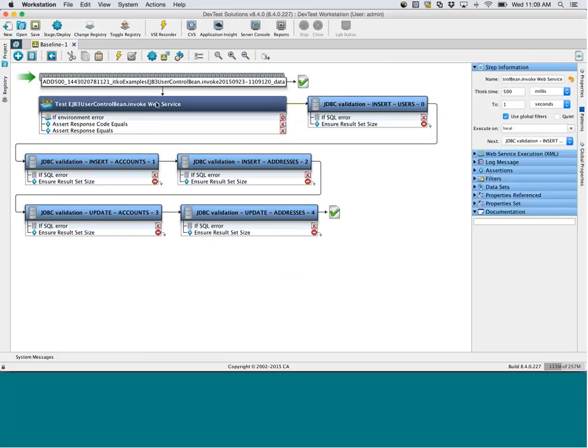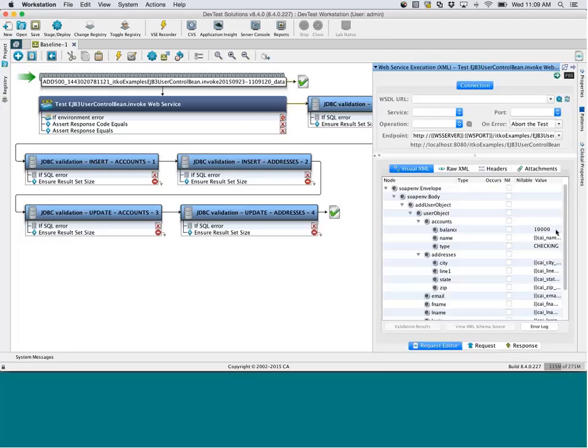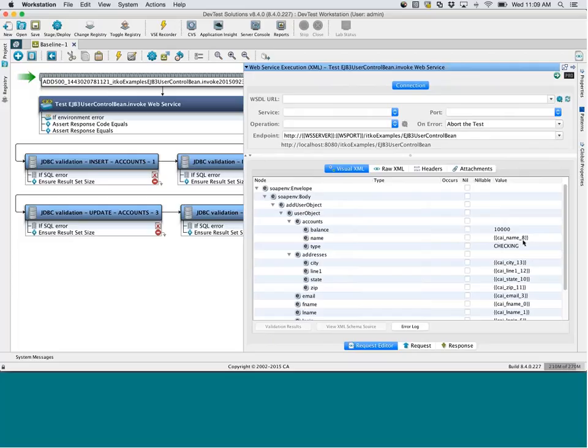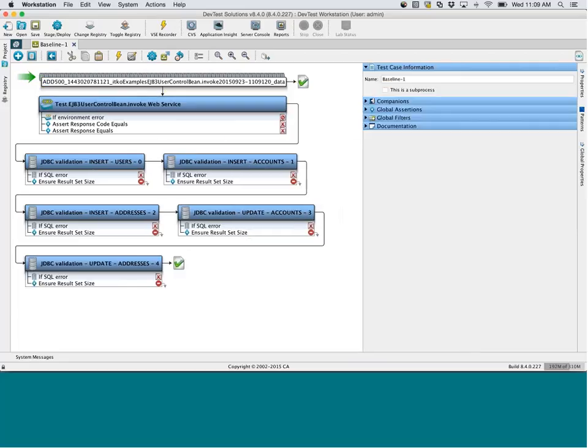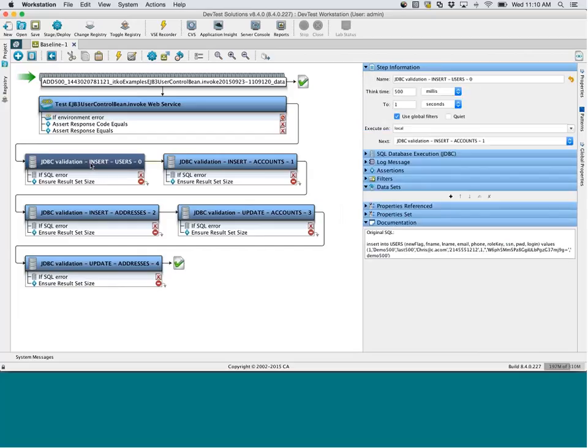What I can see here is the web service call was made, right? So we figured out that, yes, there was a SOAP call with all this data. Now when we look at the data, we'll notice there are certain things like name, city, address, state. The input here was actually reasonably parameterized for us. So basically, we created a data set to drive data into the web service call, and then we have SQL statements behind the scenes to actually validate: did this exist?